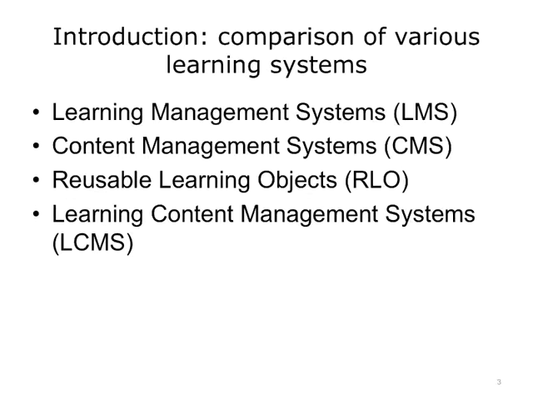There are a few basic categories of computer systems that manage educational materials, enable communication, and track students' learning. In this section, we will look at what characteristics distinguish these computer systems and how each one is used. The four systems we will look at are Learning Management Systems, Content Management Systems, Reusable Learning Objects, and Learning Content Management Systems. You should be familiar with the acronyms that trainers and educators use when referring to these systems.